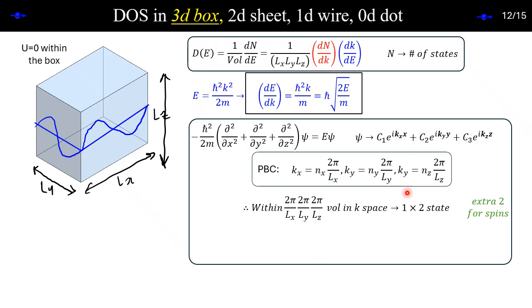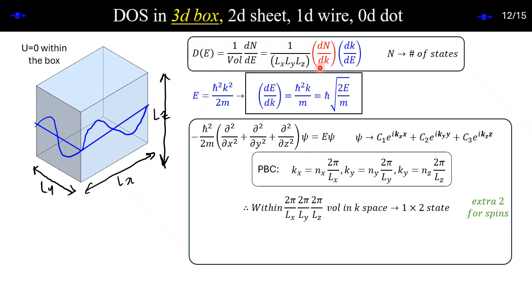So here we multiplied by 2 because each state can accommodate 2 spins, up and down. That means now conveniently choose some shape, because you need to take this derivative, right? So now let's take a sphere in momentum space because it is easy to take derivatives there. Use our symmetries. Okay, let's take a sphere in K space.